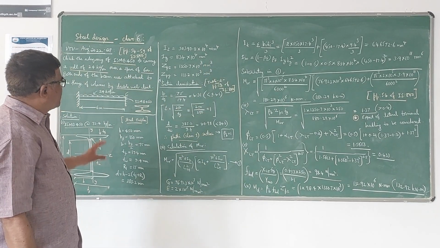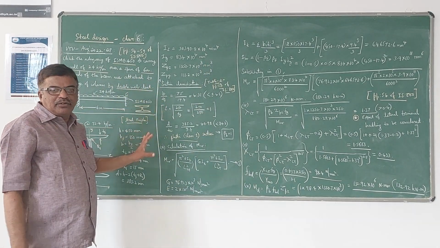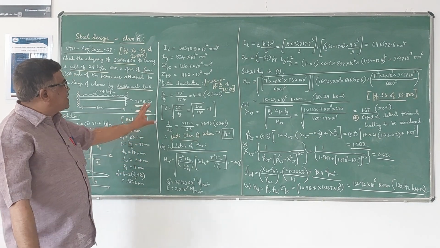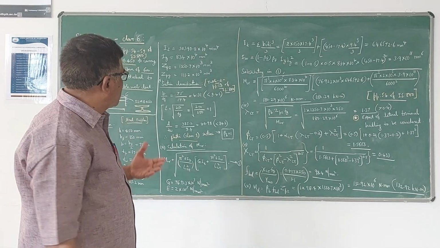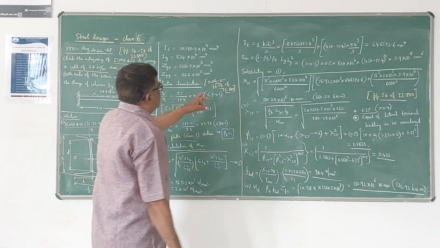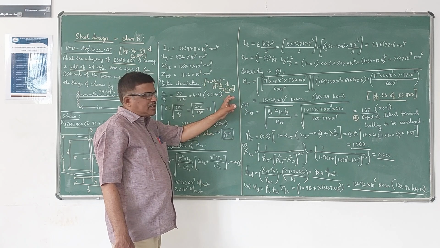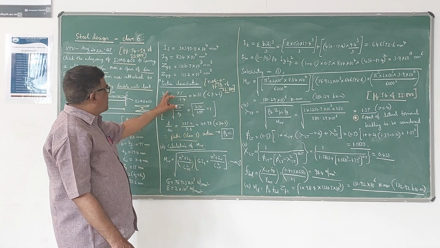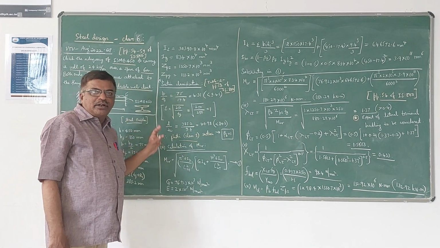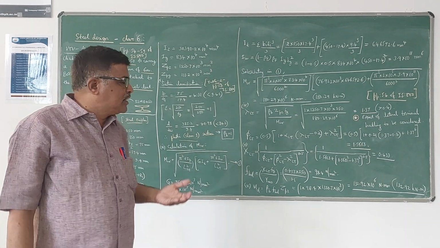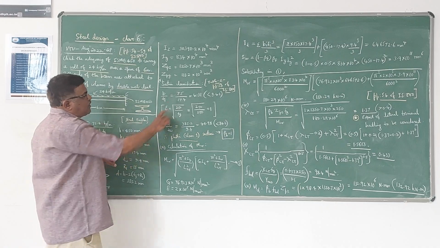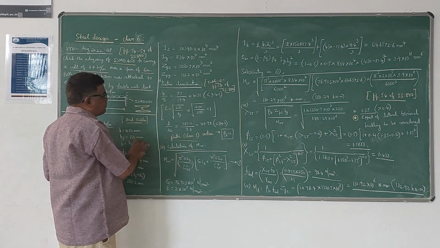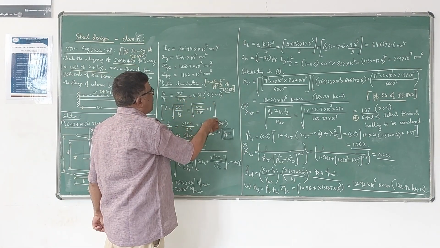Okay. Now this is the first step. Writing down the properties is the first step. Second step, we have to check whether the section is plastic, compact or semi-compact. For that, we use Table 2 on page 18 of IS 800. Two b by tf ratios we have to find out, one for the flange, one for the web. For the flange, b is half of BF, that is 75, divided by tf, 17.4. This ratio comes out to be 4.31.